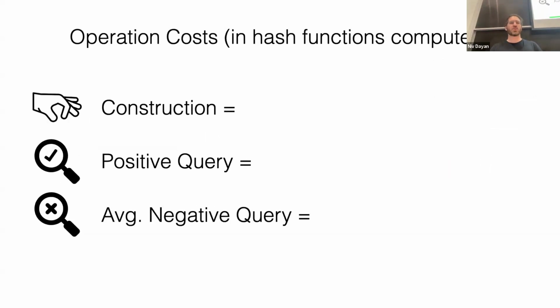We're soon done. Let's conclude about the performance properties of the XOR filter. Construction time: I've told you conceptually how construction works. I haven't told you the nitty-gritty of construction, but you will just have to take my word that you can do this in linear time. The cost for a positive query and for a negative query, both, we have to compute 3 hash functions and potentially incur 3 cache misses. So this is going to be significantly slower than a Bloom filter, but hopefully a lot more memory efficient.